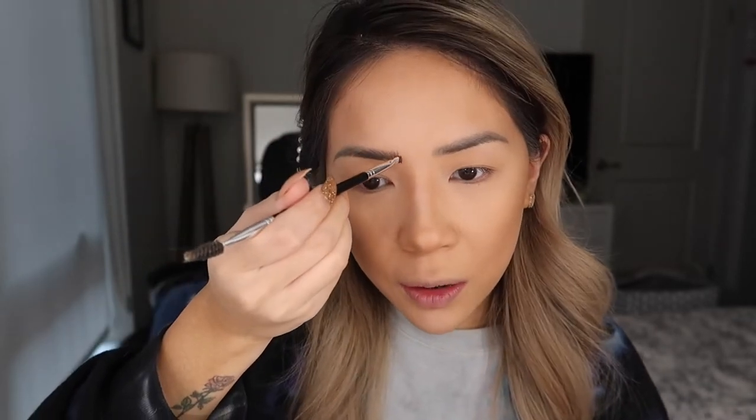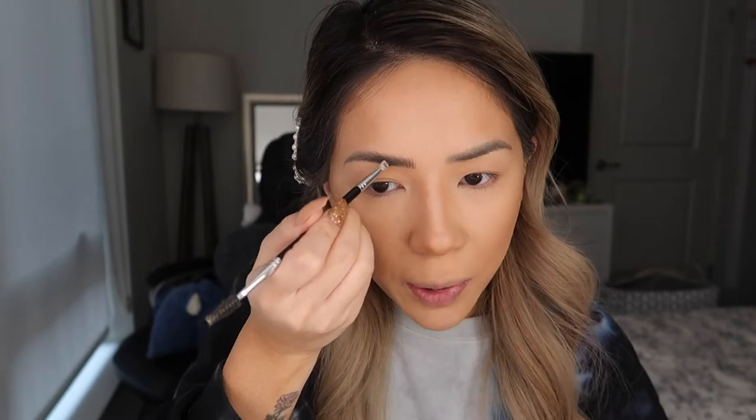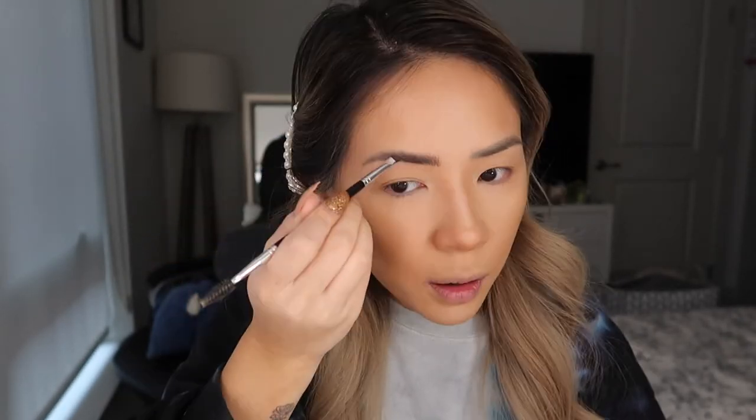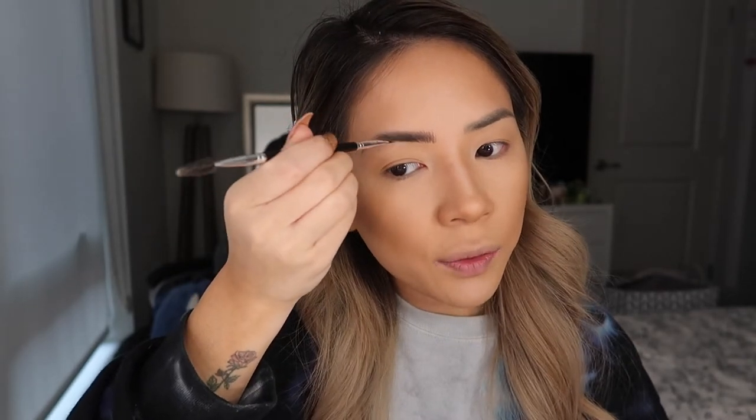When you're doing your brows, you want to push in with your brush and then pull up real fast, but also really light, to make those really realistic hairs. And if your strokes start looking really fat, that means you just gotta go in with more product and press the bristles back down again for a really nice, flat, sharp brush. Almost gives you a microblading effect, even though I do have my brows already microbladed. There we go, that's one side.